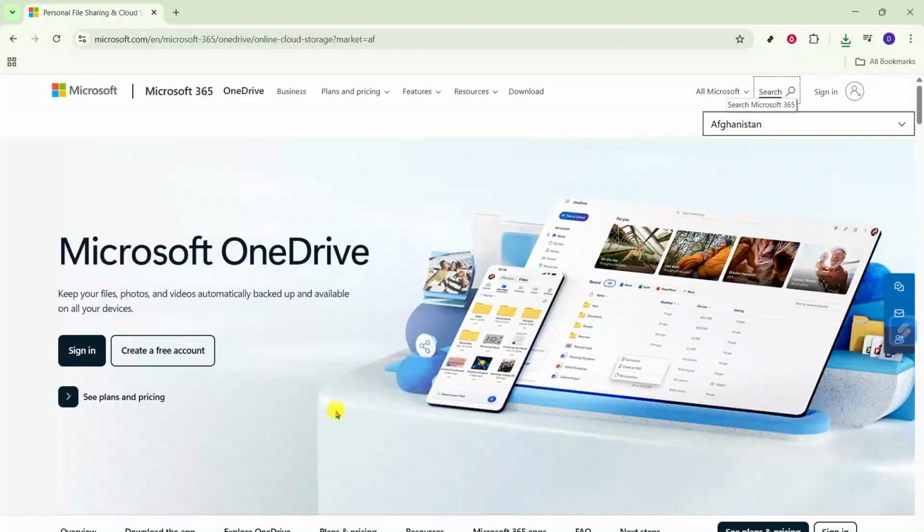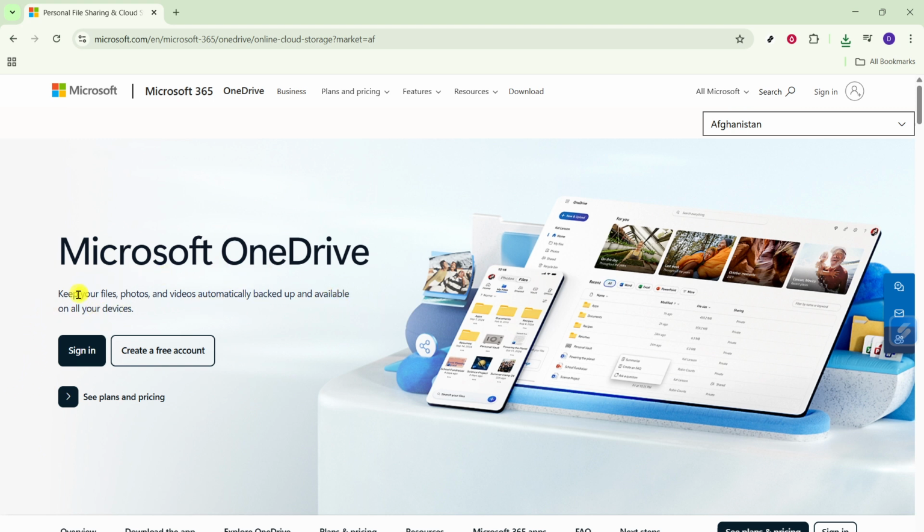In today's video, I'm going to teach you how to share a zip file on OneDrive. By the end, you'll know how to upload your zip file to OneDrive and share it quickly and securely with the right people. Start by opening your web browser and heading to the OneDrive homepage. You can do this on a computer for the smoothest experience, though it works on mobile too.